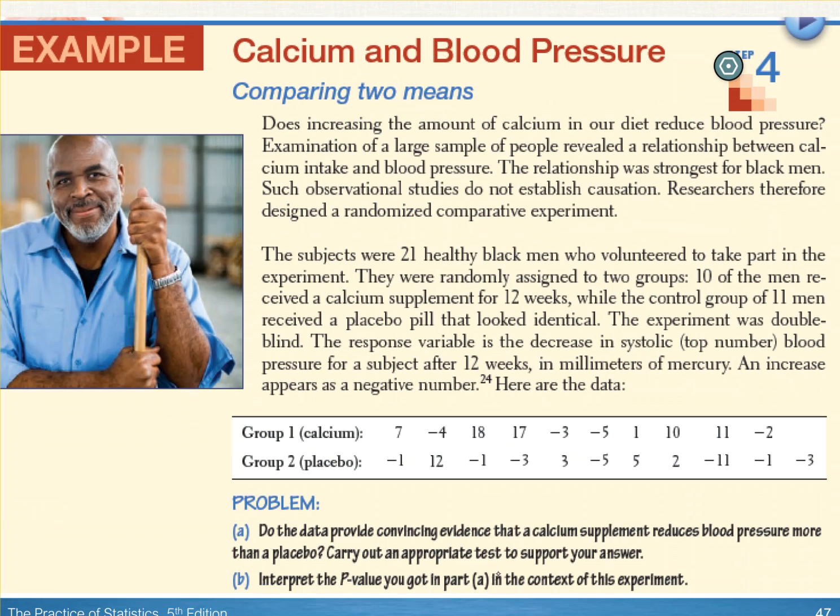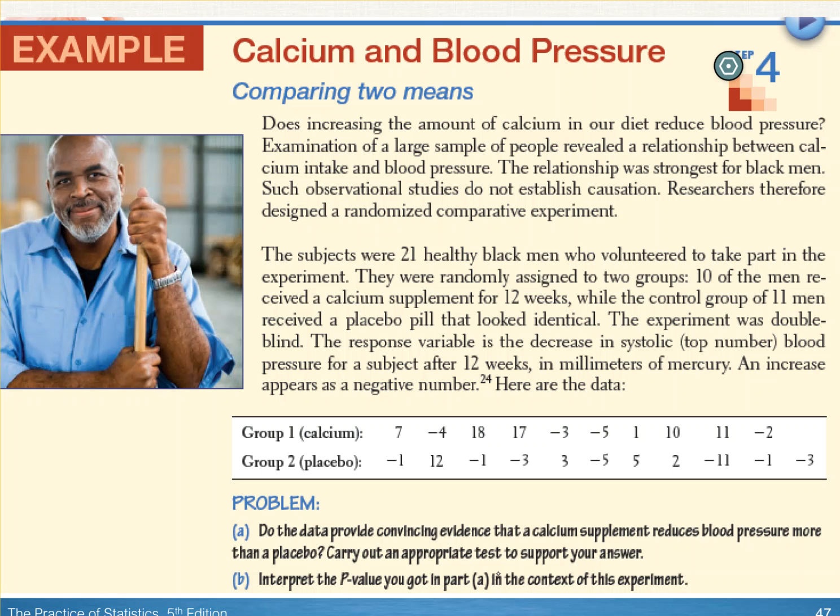So, does increasing the amount of calcium in our diet reduce blood pressure? Examination of a large sample of people revealed a relationship between calcium intake and blood pressure. The relationship was strongest for black men. Such observational studies do not establish causation. Researchers therefore designed a randomized comparative experiment.